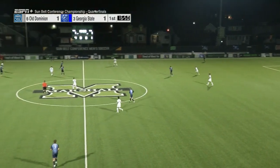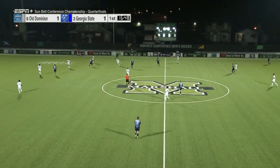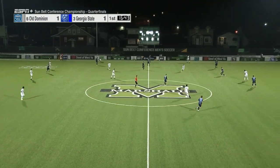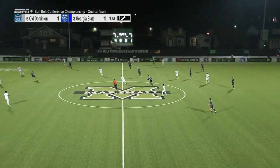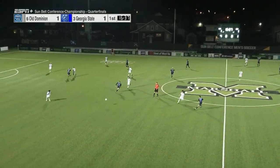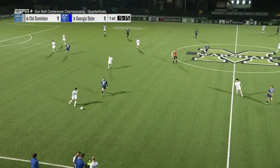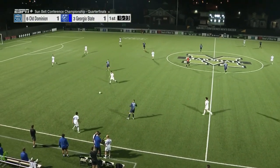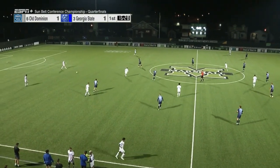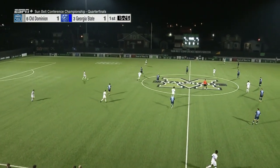You knew it was coming. Georgia State already had 3 good opportunities early on, and it's hard to keep one of the highest scoring teams in the nation off the board. 27th in the country are the Panthers in scoring offense. And now here's Luna. First time not in the starting 11 since October 7th for Carlos Luna.